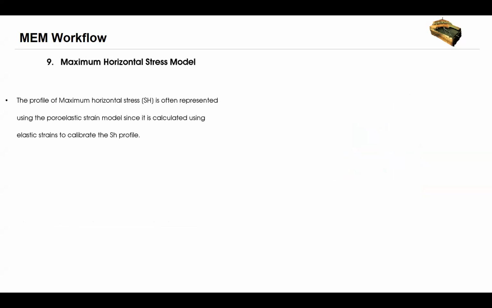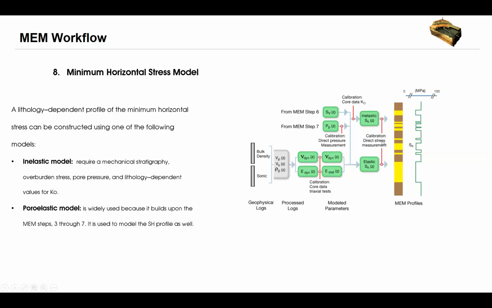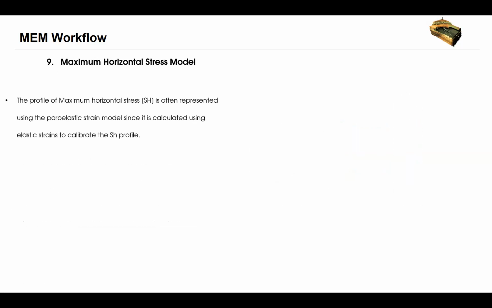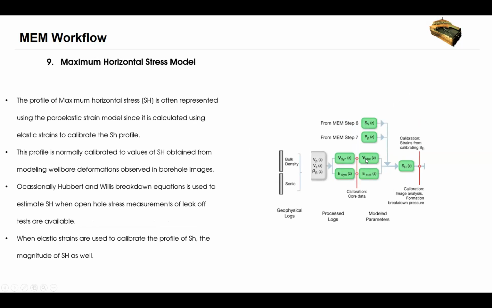For maximum horizontal stress, here we have an issue, because for minimum horizontal stress, like I have said, the in situ measurements, frac test, minifrac test or leak-off test can calibrate our model. However, for the maximum horizontal stress, there is no direct measurement. There is some theory, Anderson faulting theory or Zoback, to know that we have the same steps used in minimum horizontal stress used to build the maximum horizontal stress. The difference is the calibration.